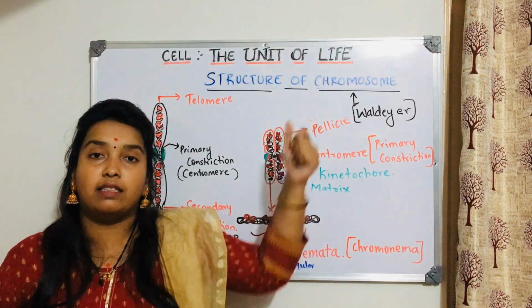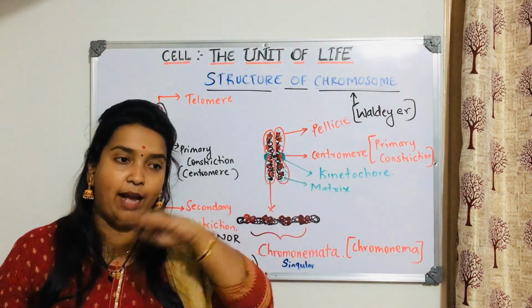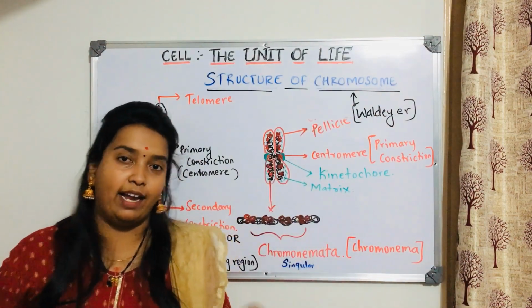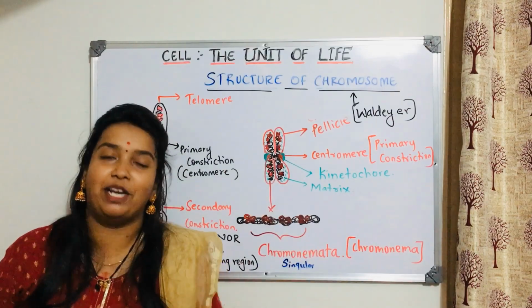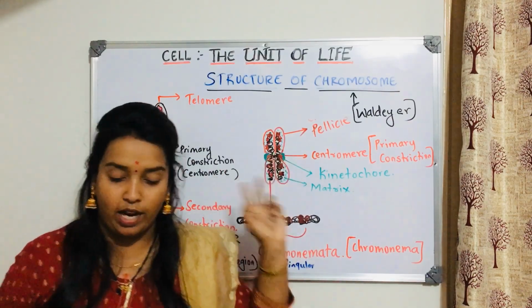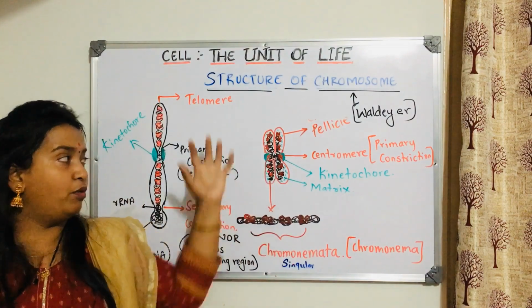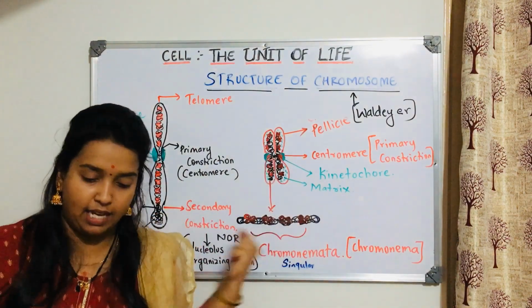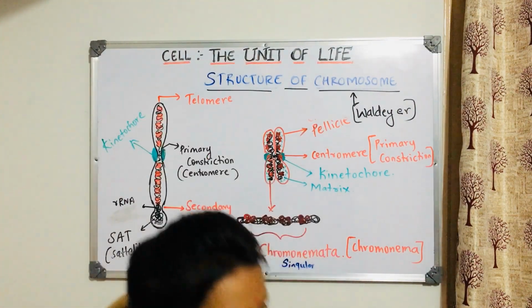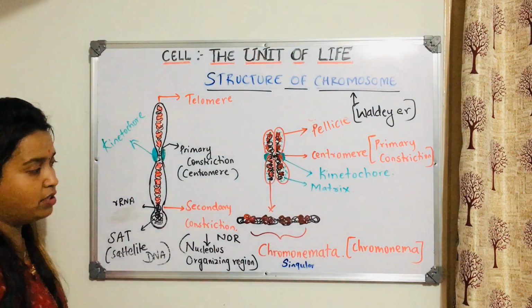Why did he term it like this, chromosome? See, actually I'm going completely upside down. I explained everything and now I'm telling you who actually gave the term. Anyways, what we need to remember is the main thing. So why did he name it? Because, fine, please take down this much.